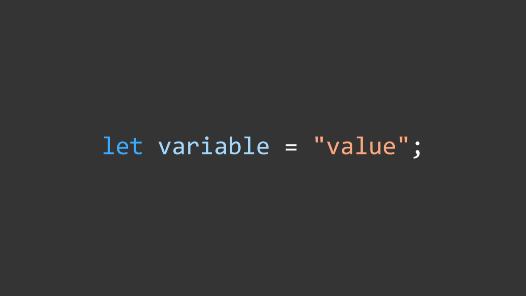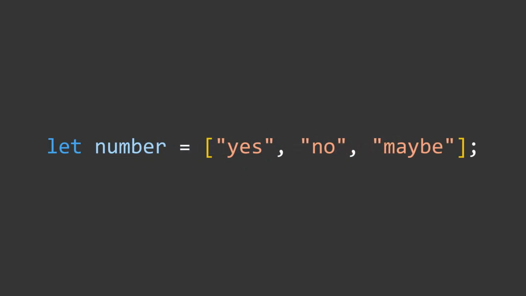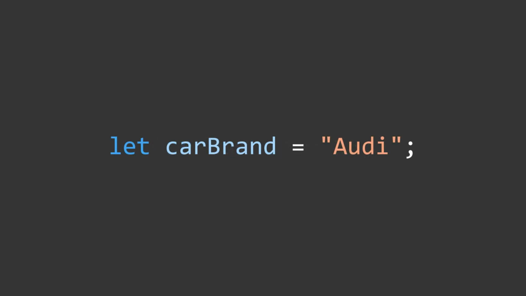Before introducing the functions, we must first understand variables. Variables are part of the script that can store a value. The value can almost be anything: a number, a string, or an array. Variables can be constant or they can change during execution. For this video, the variables we're gonna declare are gonna be constant.